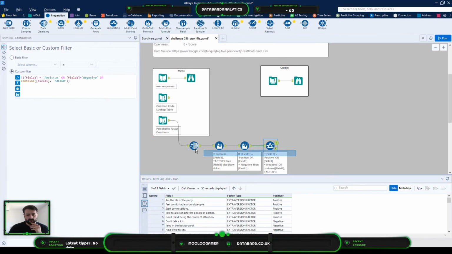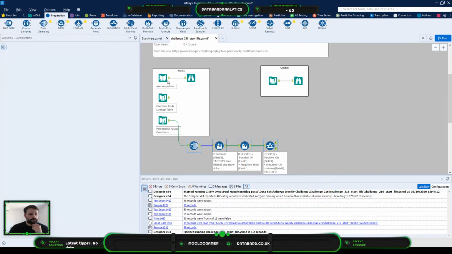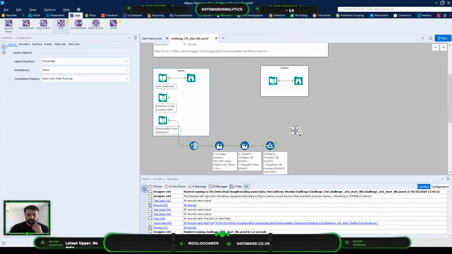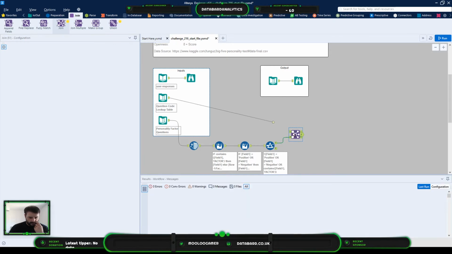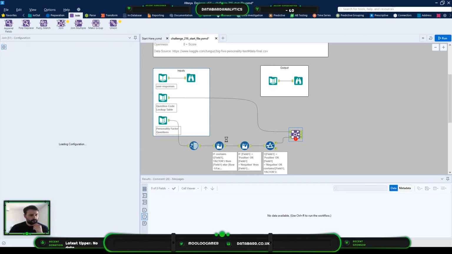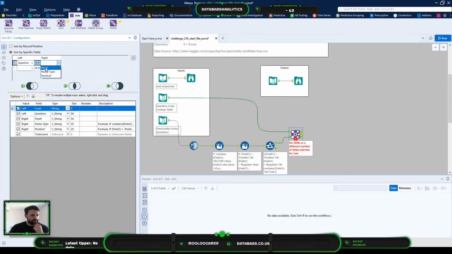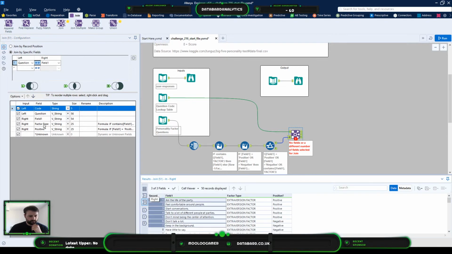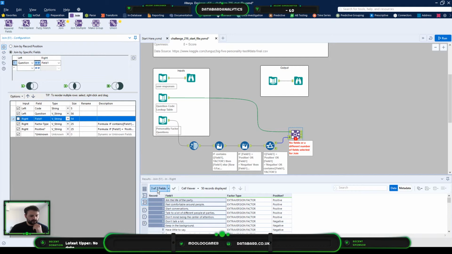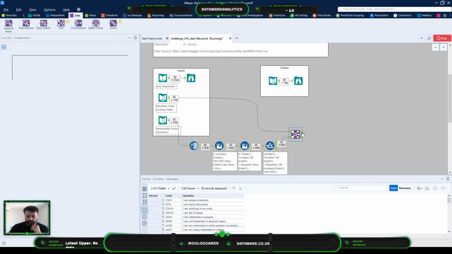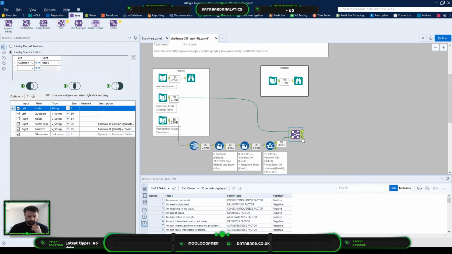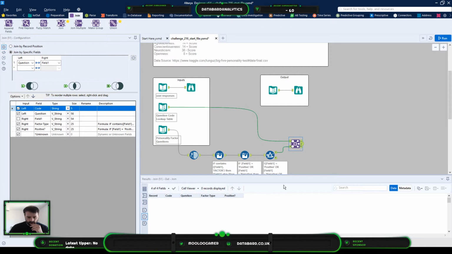So I'm going to now come through, and we want to join our lookup table and our factors together according to question, to the question, which is field 1. Yep, field 1. And I can get rid of field 1 from that because I don't need it anymore. Hit run. Shouldn't have any on the left. Did any of them join? No.